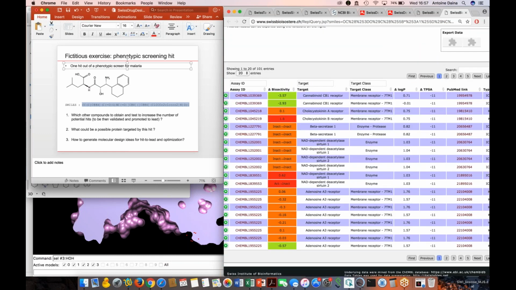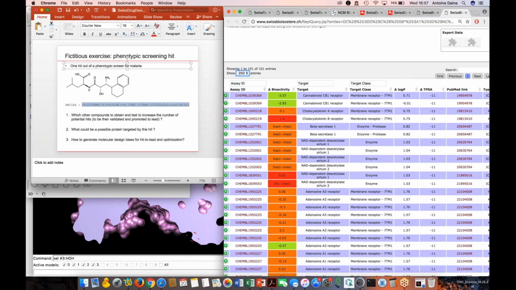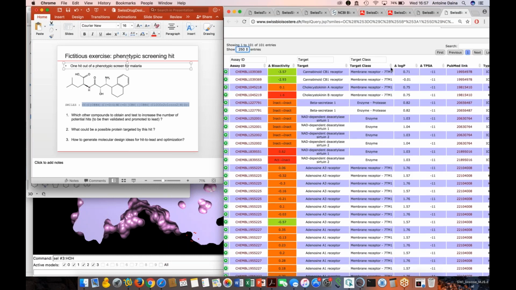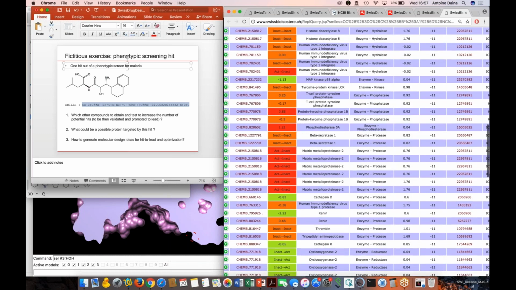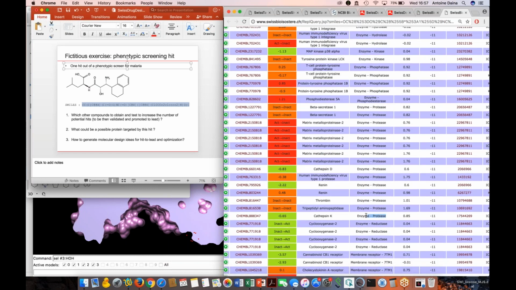There are 101 examples, so we can expand the table to get everything. And we can maybe sort by target class to narrow down our search only to proteases. So you have general information, but you can narrow down to the biological context, so the target class, and also to the chemical context.